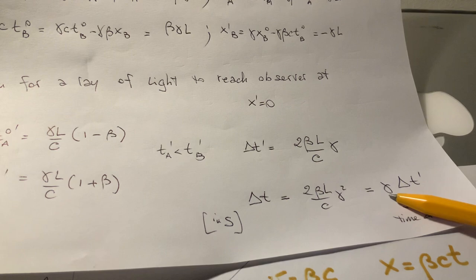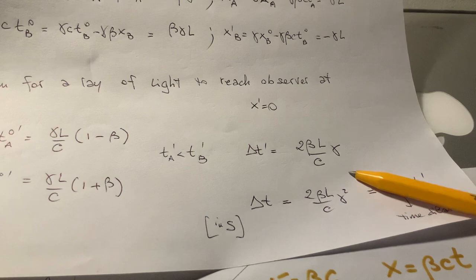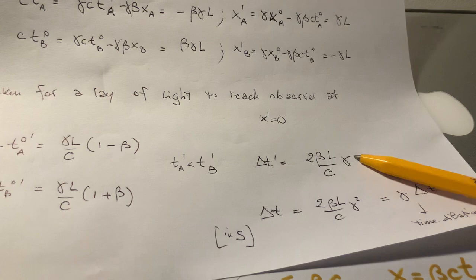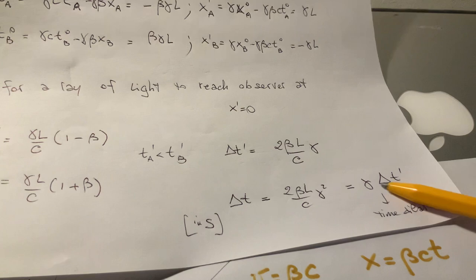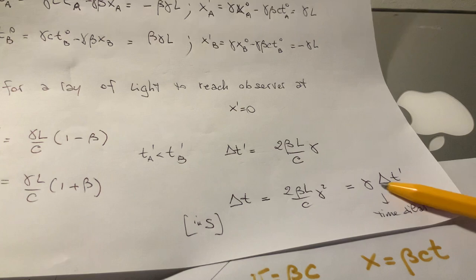This is the twin paradox, right? The time for the stationary observer is longer. So, for instance, if this is a decaying particle, in the particle frame, it will last two microseconds if it's a muon. If it's in the lab frame where the muon has got a high speed, it would last longer. And the dilation factor is precisely this gamma, which is what is predicted by relativity. And this has been verified to an incredible precision.